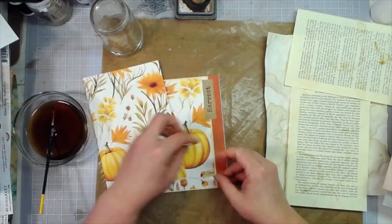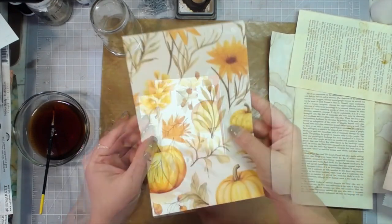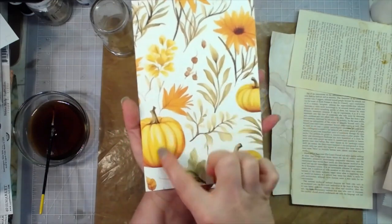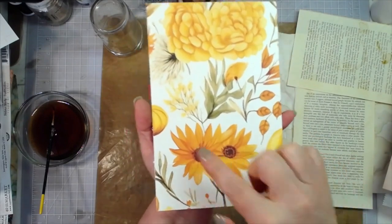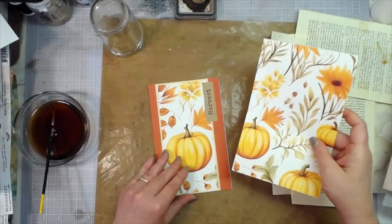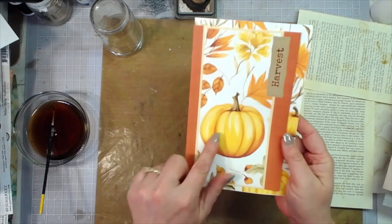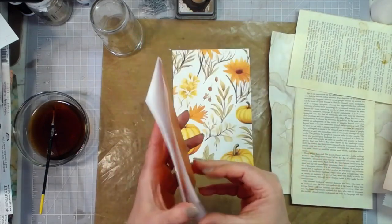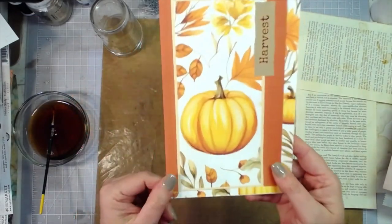Too cute - if I could fold correctly and get it lined up! I can't stand when I do that. So there is that one - too cute. You've got three pumpkins on the front with some wildflowers, and then the back side has two other pumpkins and some pretty florals. How cute is that together? This one I printed smaller - you can print it as tall as a full page, I just printed this one a little shorter because I'd like it to kind of mat whatever page I put behind it.